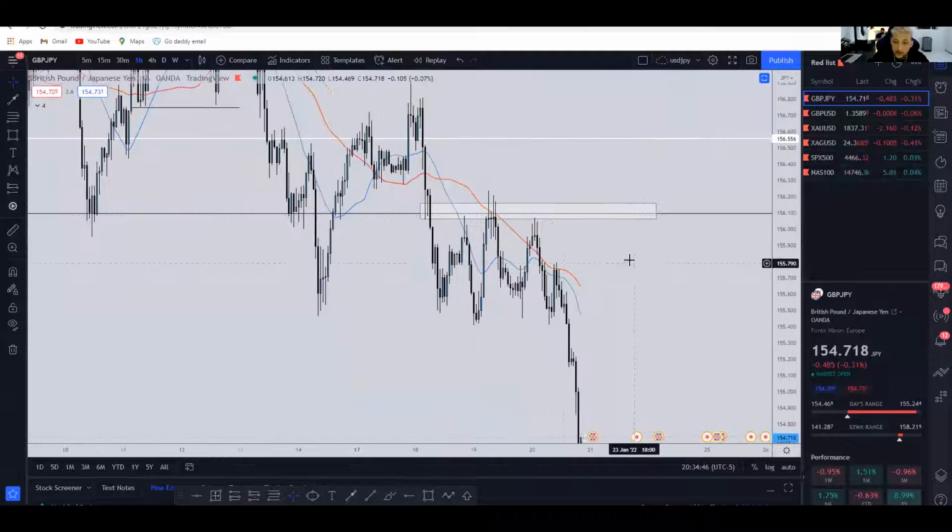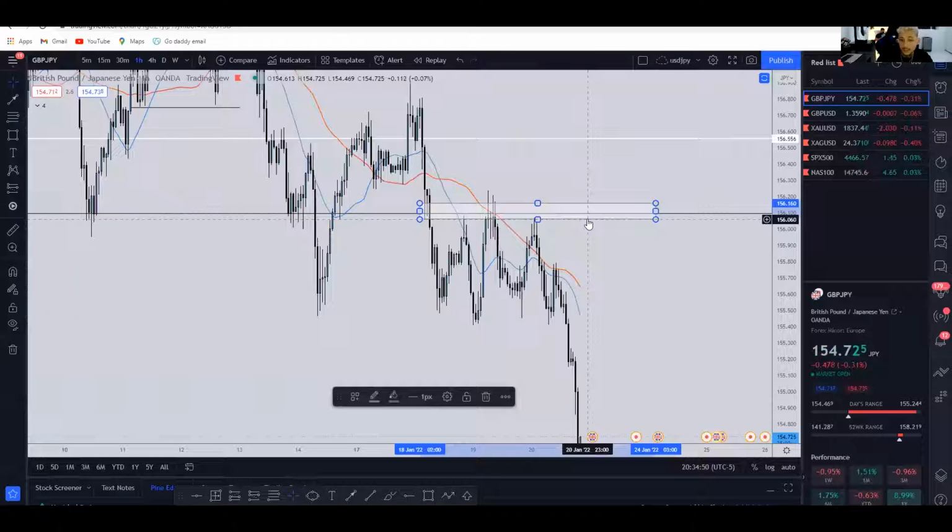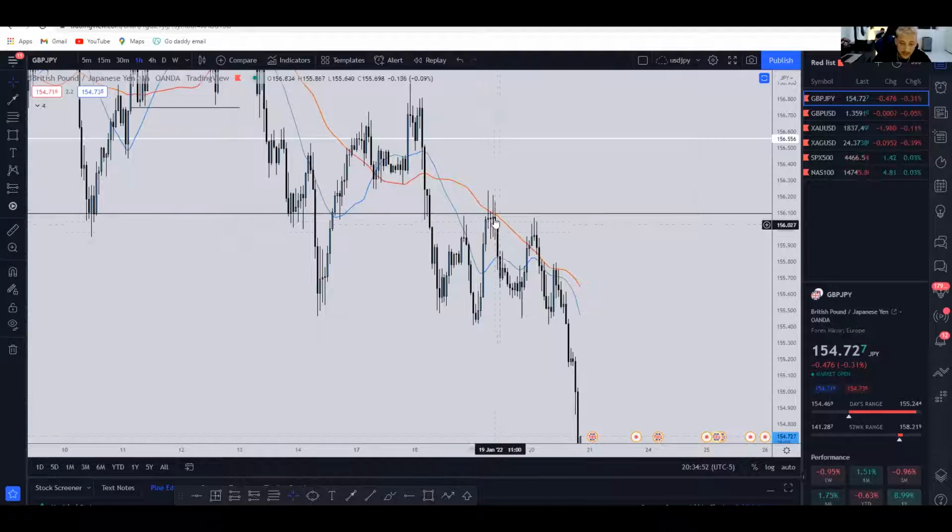You could have taken it here. You could have taken it over here as well. Ultimately, it's up to you as a trader on how you're going to take that. But that setup was as clean as it possibly could have gone. Price went all the way back up into resistance, gave us that entry signal, and went all the way back down into support, where it rejected, came back up into resistance, and then broke support.